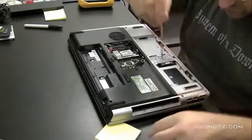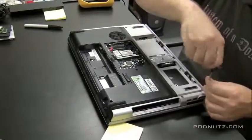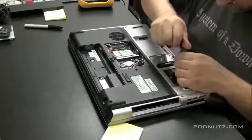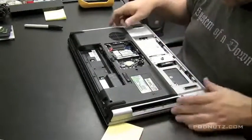Some of the screws have indicators on them, some don't. So you just have to use your own little plan on how to remember where each screw goes back. A lot of times the screws that hold on the bottom cover are the same size, but different computers have different screw sizes, so.